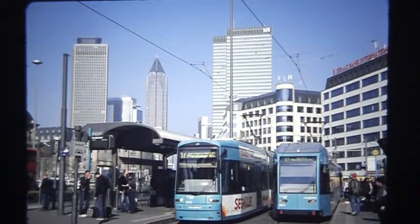Now, Frankfurt has two different systems. They have the Straßenbahn, which are the streetcars, and they have the Stadtbahn, which is the U-Bahn, which runs in the subway in the central area. Then when it gets out of the central area, it runs on a private right-of-way and on the streets too, but with grade crossings. Frankfurt is the 5th largest city in Germany with just over 700,000. It's the largest financial center in continental Europe, headquarters for the European Central Bank, the Deutsche Bundesbank, and the Frankfurt Stock Exchange, and is Lufthansa's main hub.